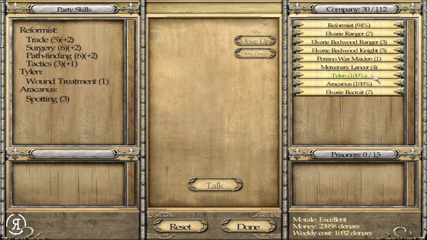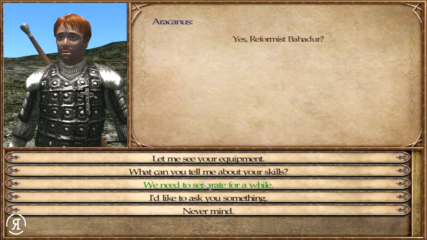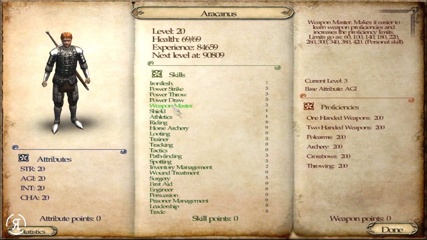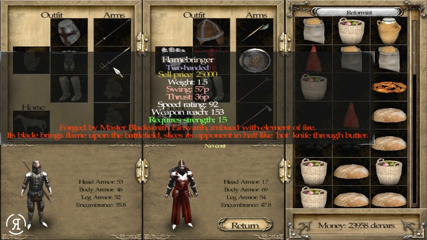Yes, okay, so let's actually just take a look at our newly found companions. As you can see, we do have Aracanus, and we will be taking a look at his stats. He has 20 in everything, so I'm assuming he could probably meld into potentially any type that you want him to be, which I assume would be something along the lines of using his two-handed sword to the best effect, because he does have an incredible two-handed sword, as you can see here. It is called the Flamebringer.